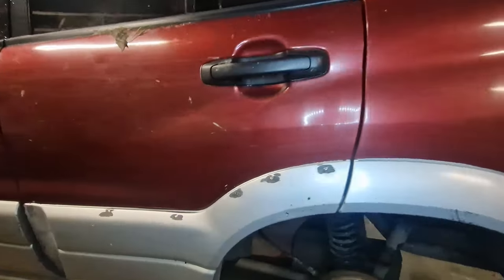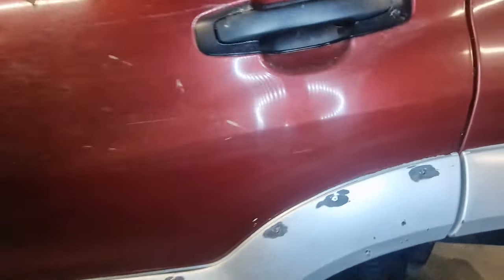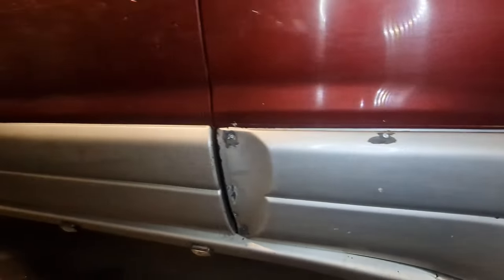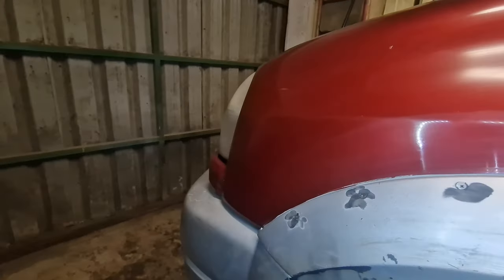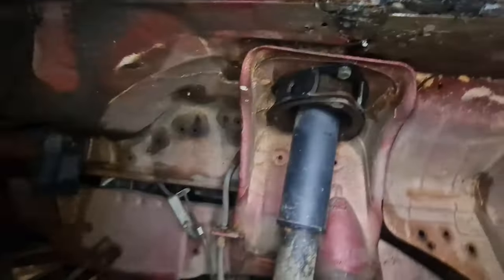Stuck it all on with the glue as I showed you in the last video, and I just ground down the tops of the screws, and I'm going to put a bit of filler on them, and all of the silver is going black. And as I said, there is a bit of rust underneath it in here.